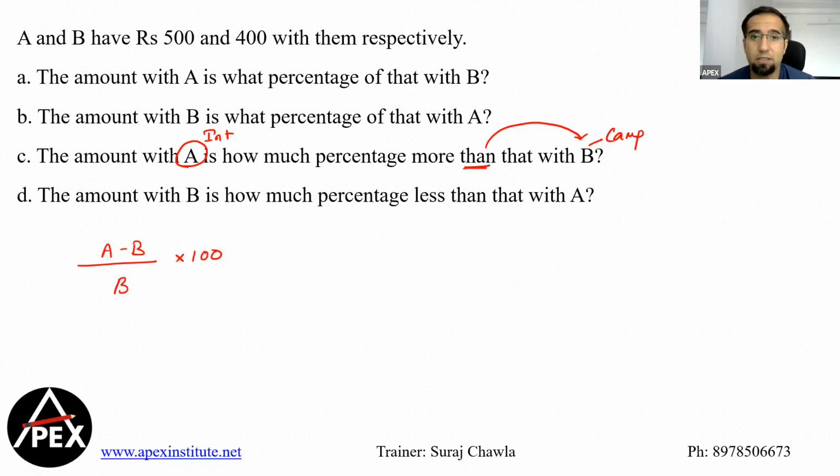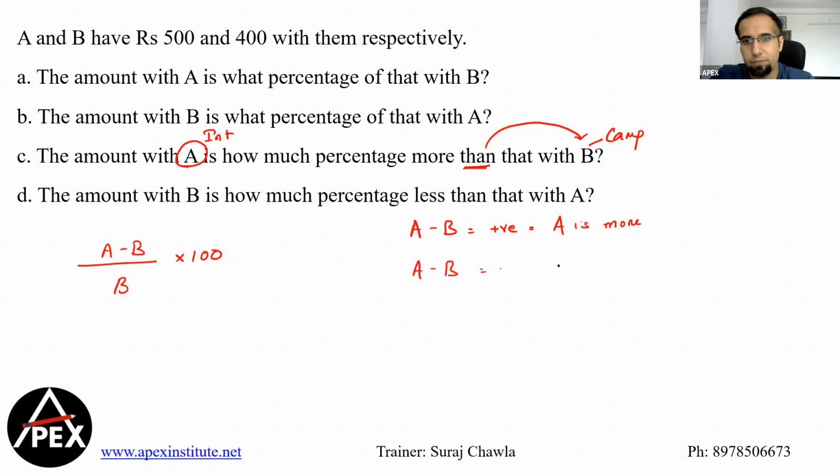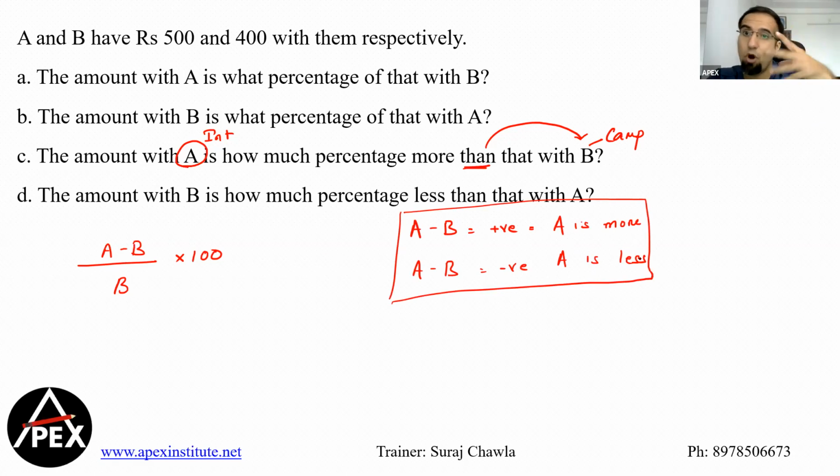Is this point clear with all of us, guys? Anything that is following "than" becomes your denominator. This is the second model where the question would ask you A is what percentage more or less than B. Now remember, if A minus B is positive here, then what do I conclude? I'm sure we are good at maths. If A minus B is positive, then I can say that A is more. And if A minus B is negative, then A is less. So if you understand this much, you will be able to calculate 2 out of 3 models in percentages.